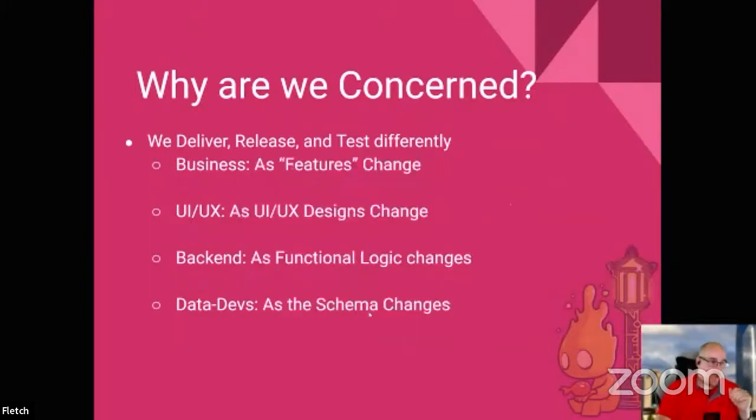So to narrow that down a little bit more simply, businesses care about feature changes, UI/UX engineers care about design changes, backend developers care about functional logic changes or conditional transformations, and data devs care about the schema of the database changing. These are such different things. Separation of concerns is really trying to understand that people think differently.